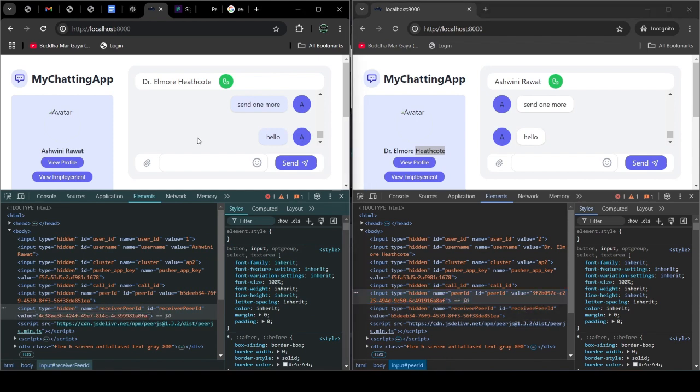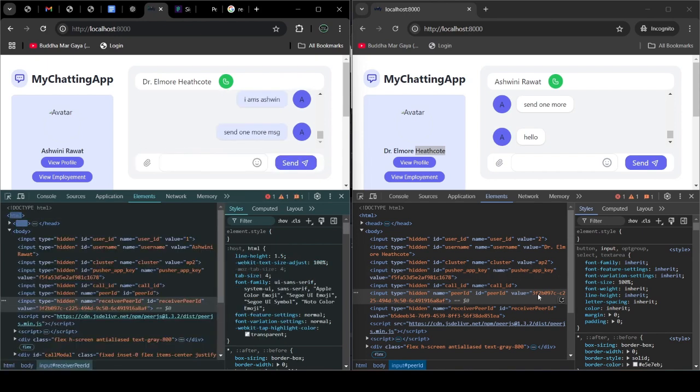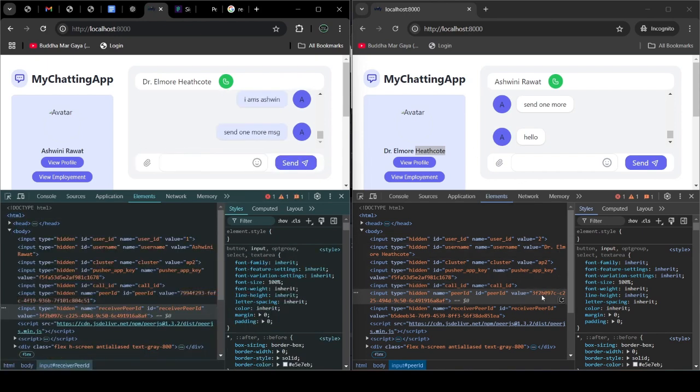If I reload the page of Ashwini, I can see the peer ID of this particular receiver will be updated. So now you can see the caller ID is 3F2 here, and here it is showing as receiver ID. So now the connection is proper.